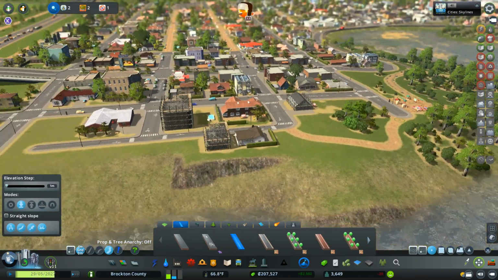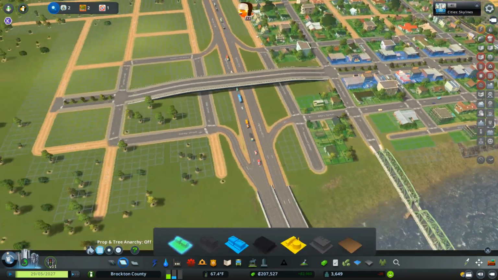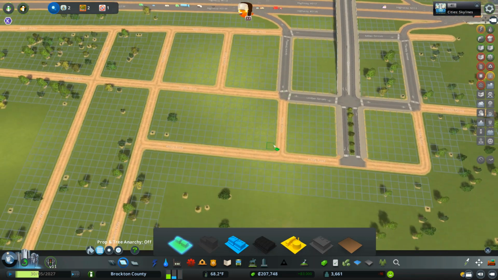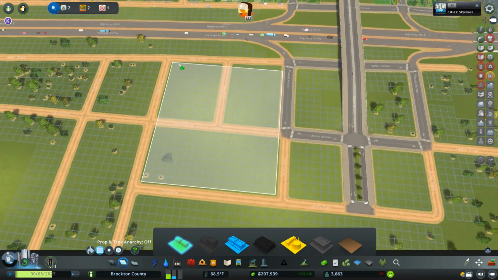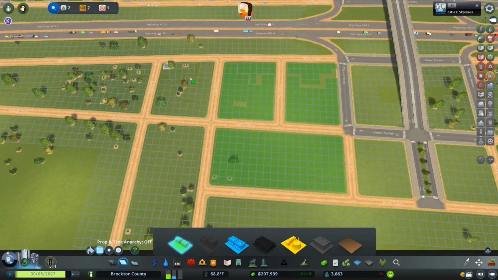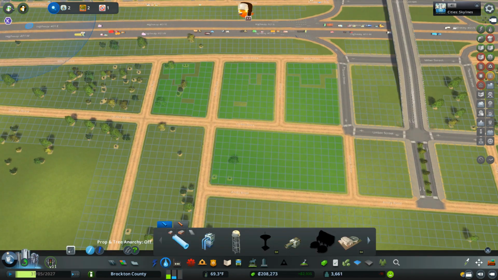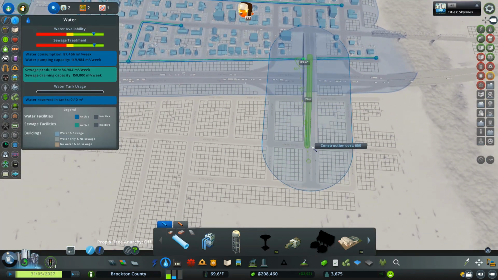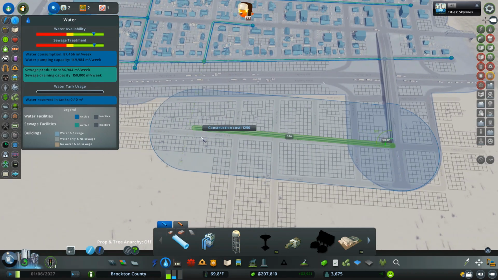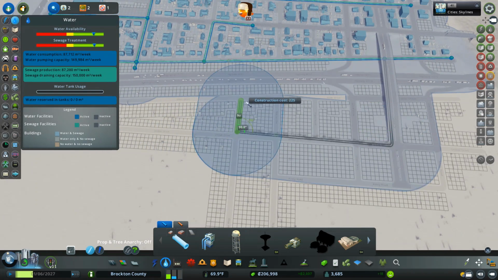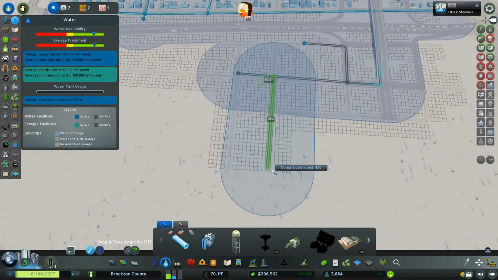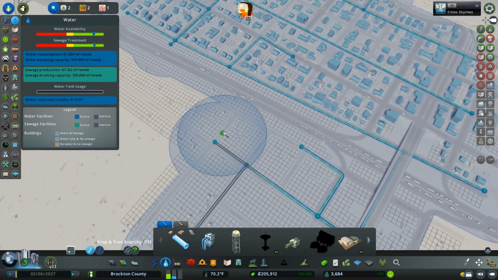Alright, so it kind of helps space that area out a bit. So we did get a tiny bit of zoning in, but not a ton. Perhaps we can just look at zoning in these blocks here, because I know this is going to be residential in the future, and this will help us out in the immediate need. But I'm definitely going to have to check if we have water out this way, which I am not sure we do. So I'm just going to bring this water down through here, down right like this, and let's bring it up to here. It's a bit messy, but it gets the job done.